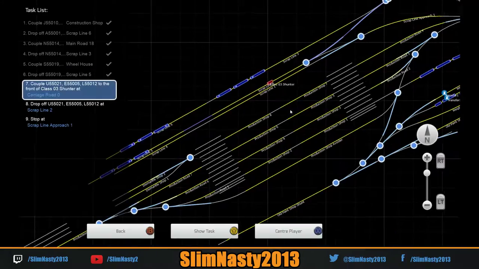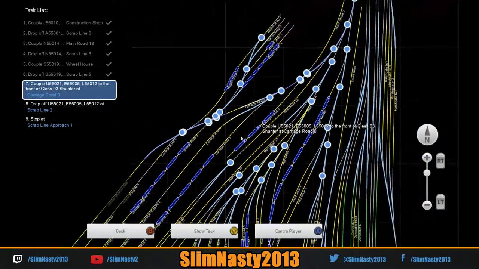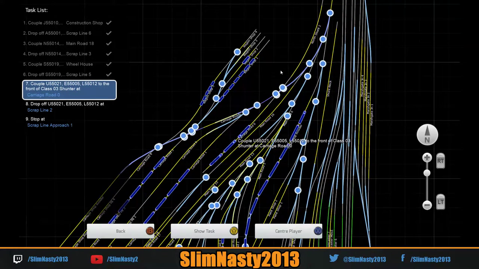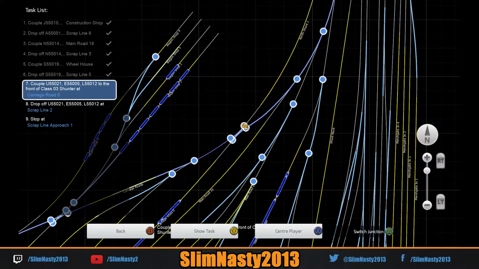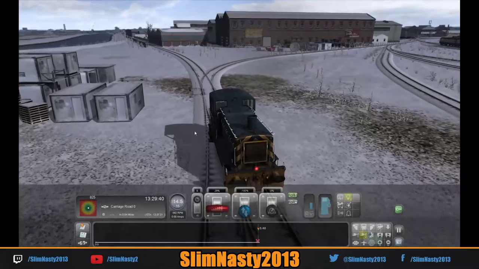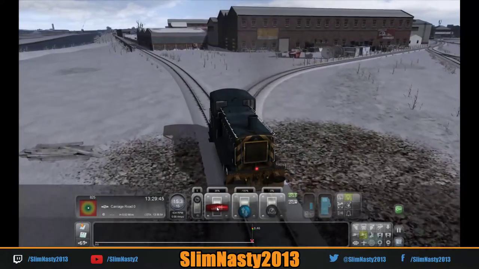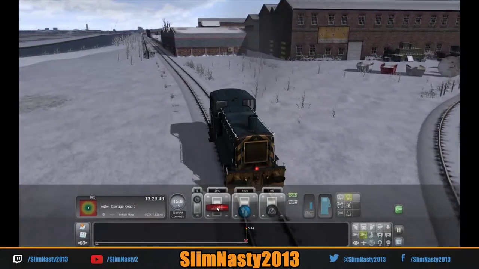So the next lot we're picking up are over here somewhere. Here we go, these three here. So we've got to go back. We could actually go on that shunt line there. So if we do that, here come back into that shunt line, and then we can come straight across. That'll work for me.